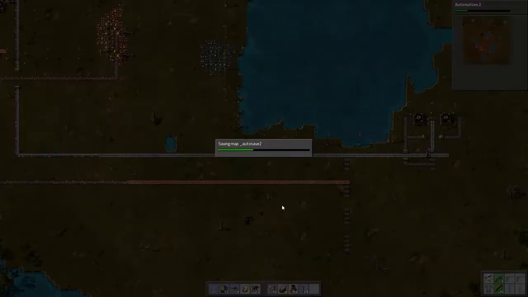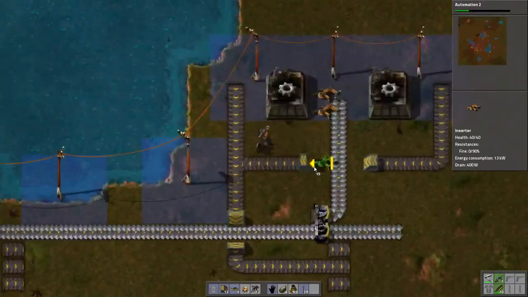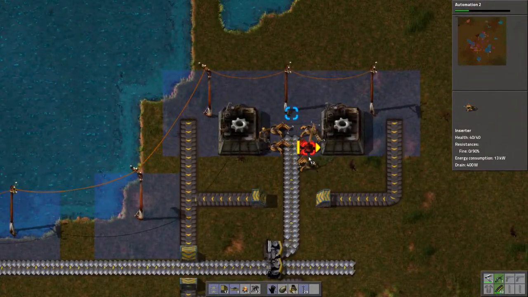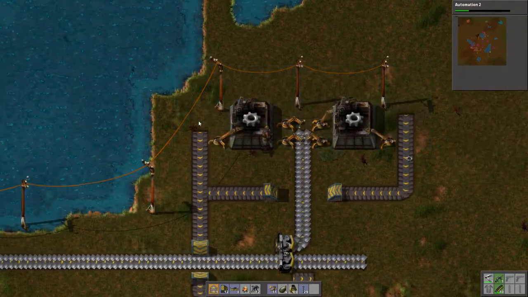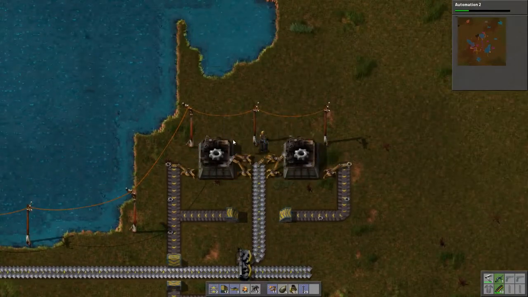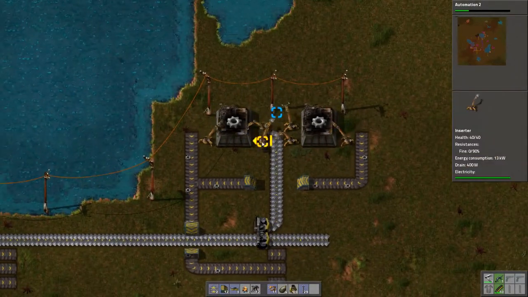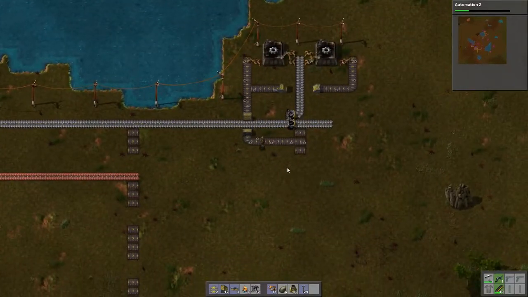Walking, walking. Alright, two more this way. That's three. This one too. You go there. You go there. And this can easily be extended out that way. I think I can only fit four on a belt. Basically, eight inserters on a single belt, and then you start running out of capacity, even when it's full.